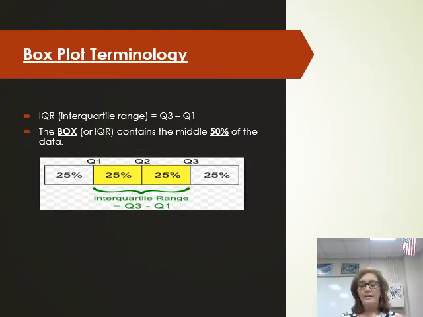So if you notice, a box plot is divided up into quartiles, right? We have our bottom quartile, the bottom 25%. Then we're going to have our middle one, another 25%, then the next one 25%, and then our top 25%. So the two middle boxes represent the interquartile range, which is our middle 50% of our data.